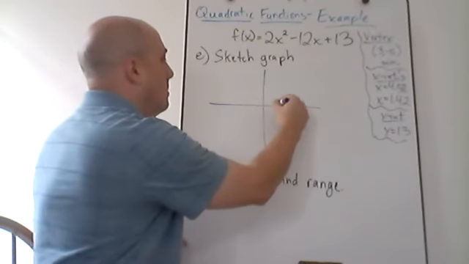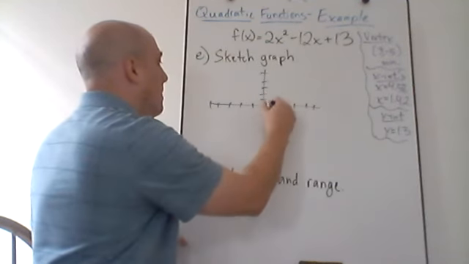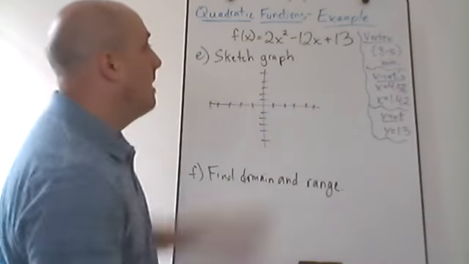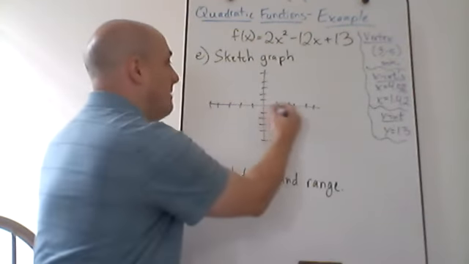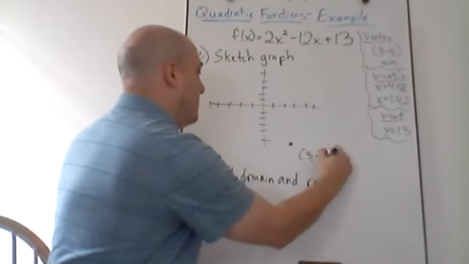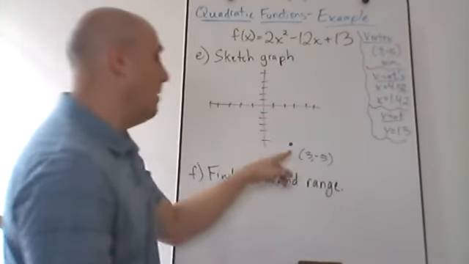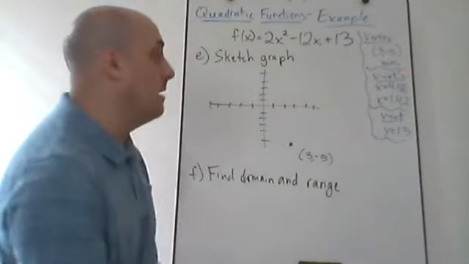All right, so sketching the graph, let's get to it here. So my vertex is at the point 3, negative 5. So I go over 3, down 5. There's my point 3, negative 5. That's the vertex. Right? I know I have a positive a value, so the vertex is a minimum point, and the parabola is going to open upward from there.